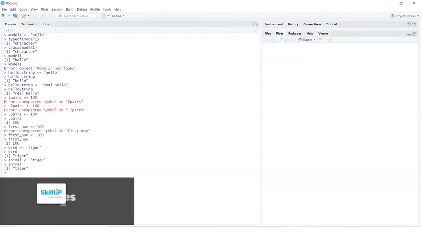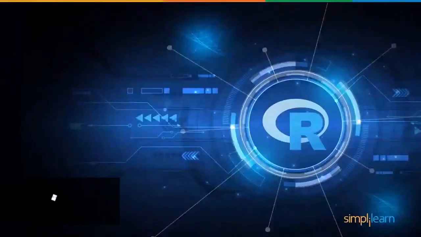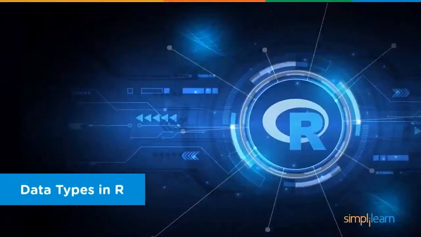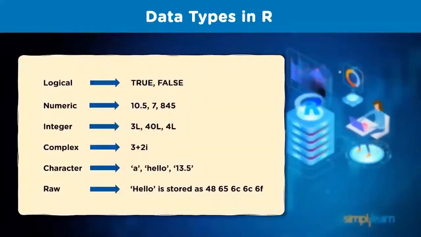Now, when we talk about variables, it is also good to know the different data types which are available in R. Now, like any other programming language, R also supports different data types. So you have your logical data types such as true and false.